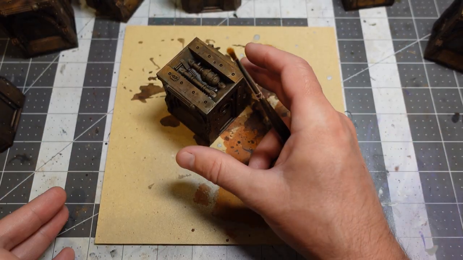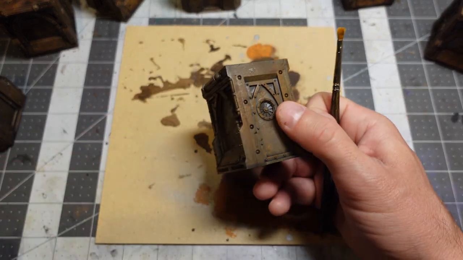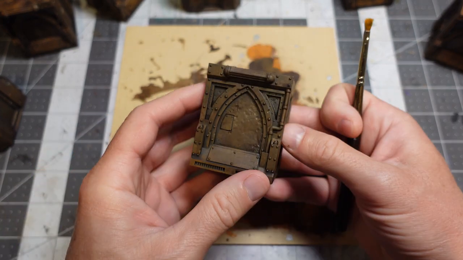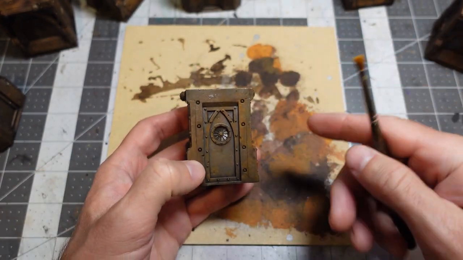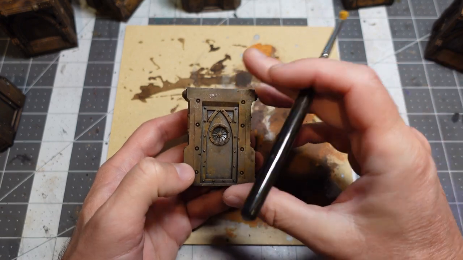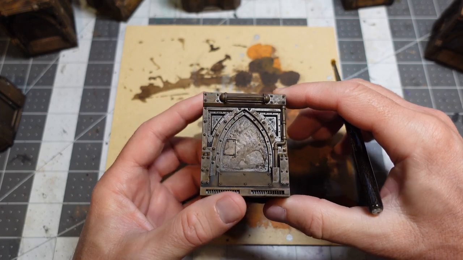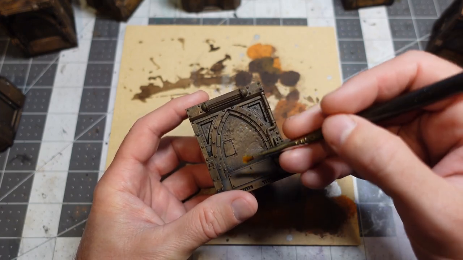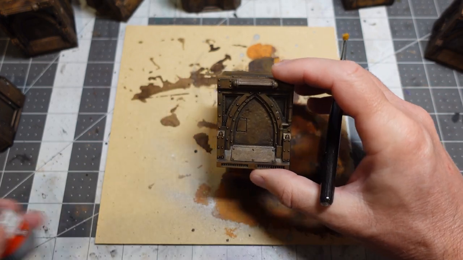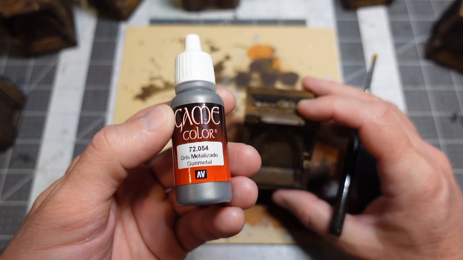All right, so everything is totally dry. I let them dry overnight, and then I sealed everything down with some varnish. I forgot that I was going to do this, but I want to come back in with my original metal color.